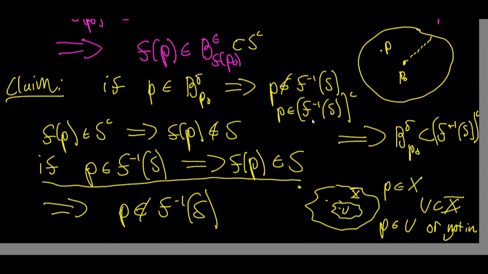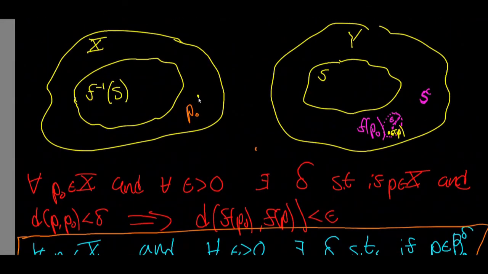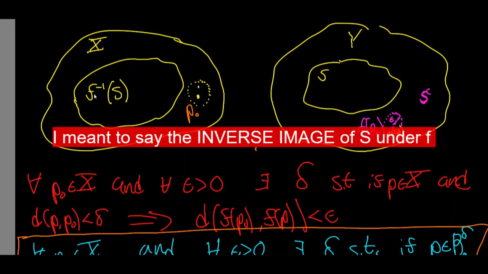So therefore, p is in the complement of this set, and therefore since p is any point in this open ball centered at p naught and radius delta, that means this open ball centered at p naught and radius delta is entirely contained in the complement of the inverse image of S under F. So look at this. P naught was any point, and we just found an open ball centered at that point, which is any point in the complement of the inverse image of S under F. We showed that any point in this open ball must be in the complement of the set. So therefore, this open ball is entirely contained in the complement of the set. And therefore, we've just shown that the complement of the set is open, which thus implies that this set, the inverse image of S under F, is closed.